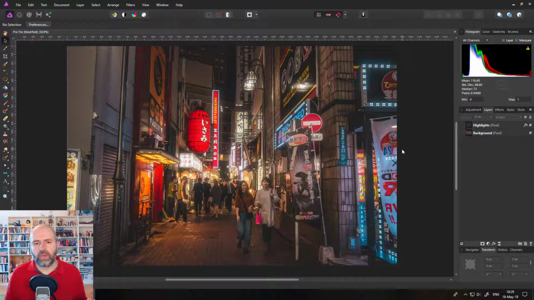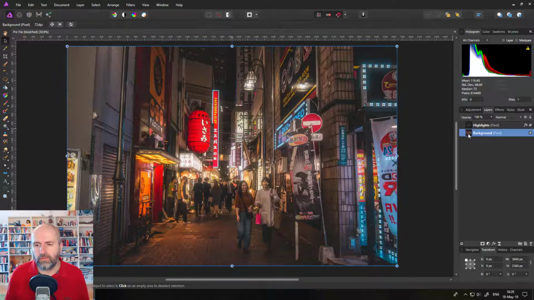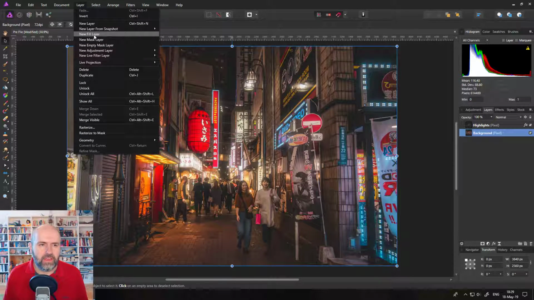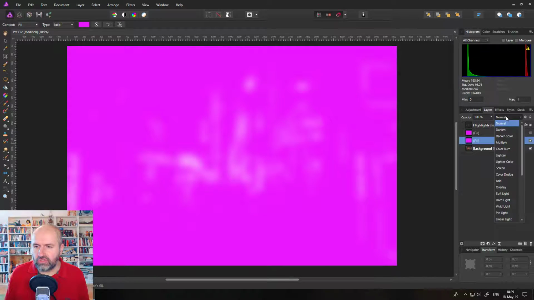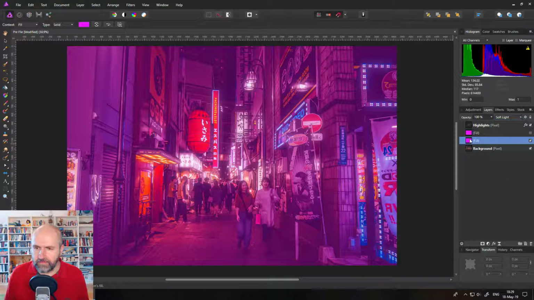Now the next thing we are going to do to create this beautiful color atmosphere in the light is we are going to create two fill layers. So select the picture layer and then go here to layer, new fill layer. Do this once and then do it a second time, and I will click on the hook of the second layer because I want to make it invisible, and I will click on the first layer, set it to soft light, and then we can use this to actually create a gradient in our fill layer.